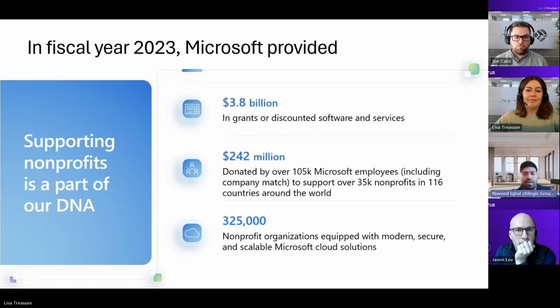And truly reaching our vision at real scale requires a broad base of amazing teammates like you guys in every corner of the globe. So in 2022, we provided 3.8 billion in grants and discounted software and services, and we equipped 325,000 non-profit organizations with modern, secure, and scalable cloud solutions.